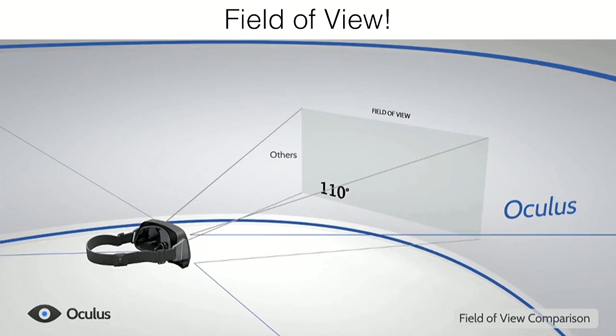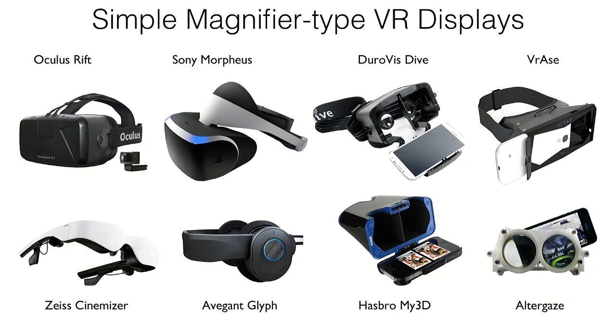I think the DK2 was great for many reasons, but one of them was the field of view. Creating such a large field of view creates a completely different experience for the user. It creates this telepresence, the sense of being somewhere else. And the optical design of current-generation head-mounted displays is still very simple. It's called the simple magnifier VR display, and you can find these from most companies now. Sony ships it with the PlayStation. We have the Oculus Rift, HTC Vive, and a ton of different clones. But the principle of operation is the same for all of these: two lenses in front of a microdisplay.